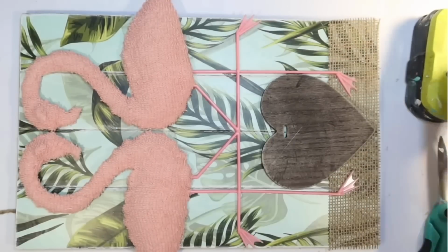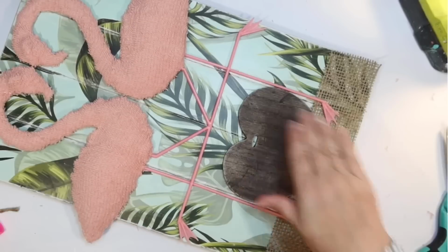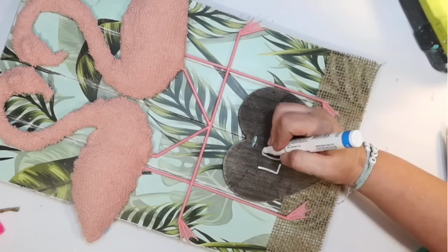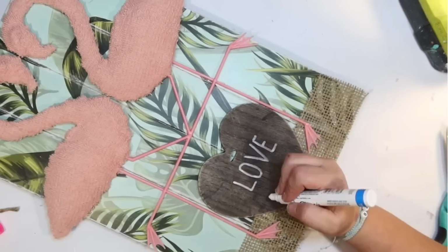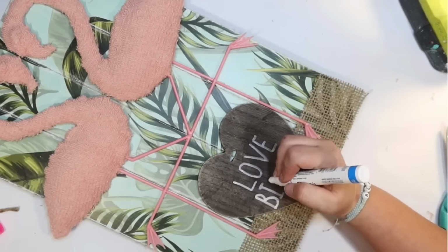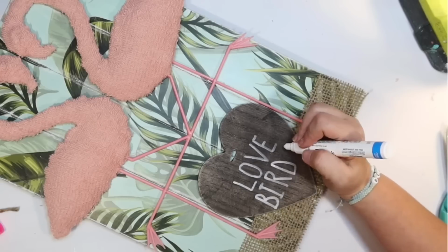And I thought about covering these with those little pink leather purses from the Dollar Tree. I have used that on flamingos before. That turns out really cute as well. Now I'm just going to do some hand lettering on here with just a white paint pen. And I'm going to have it say lovebirds because that's what they are, right? And I'm just doing a skinny font, kind of like a Raydun font.